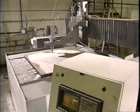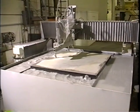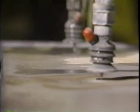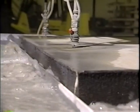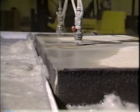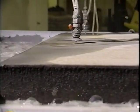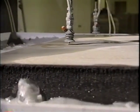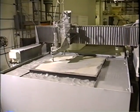One of the largest success stories that the Indianapolis facility has had in recent years has been the development of the water jet cutting. The water jet basically has a water stream that's running at around 55,000 pounds per square inch of pressure. This stream is infiltrated with garnet, and then it proceeds to follow a CNC programmed path, and this allows it to cut up to 10 inches in thickness, and it can cut any type of material made.